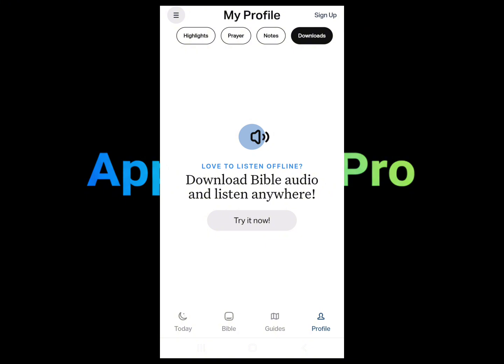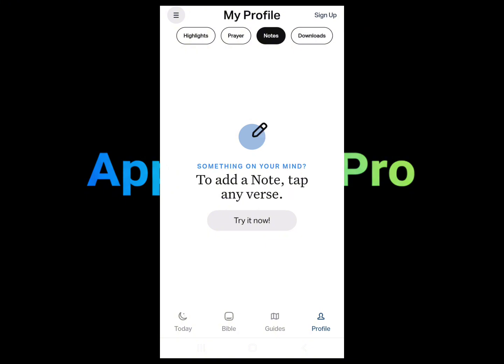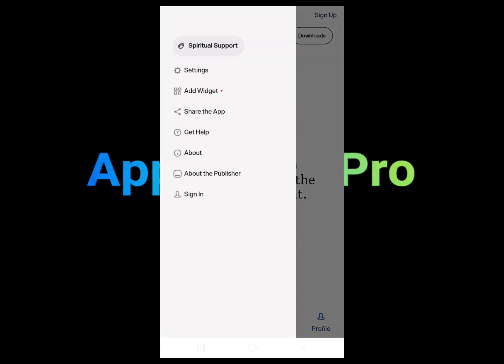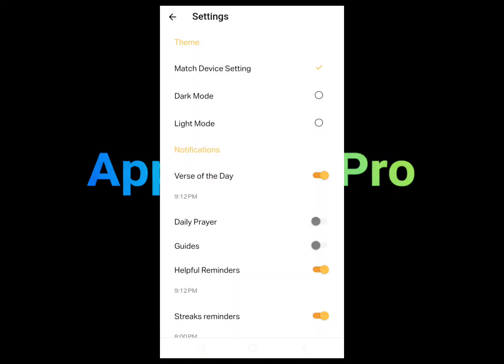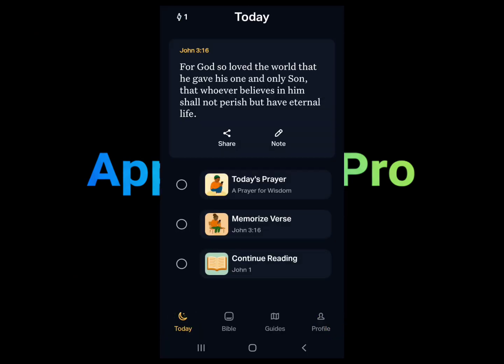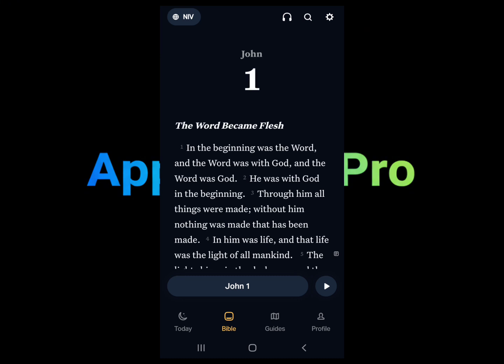So my profile section doesn't show much, just some short clippings of what the application can do, and that's pretty much it. So over here, you realize nothing much. The settings option is where you can pretty much put the application in dark mode, which makes it much better to see. And yeah, that's really pretty much it.